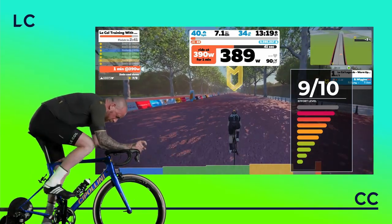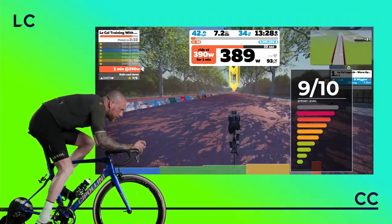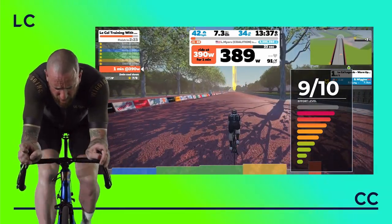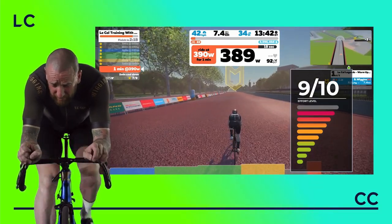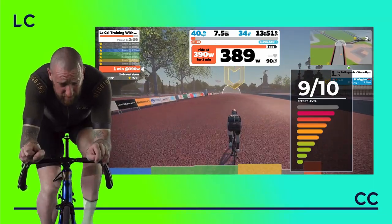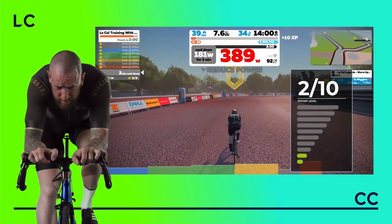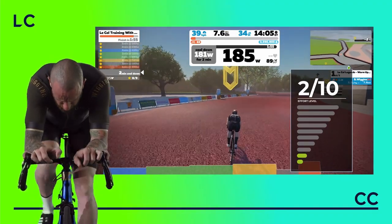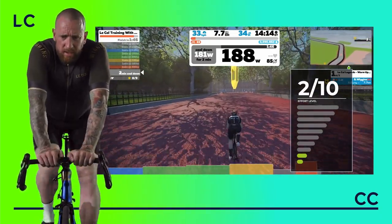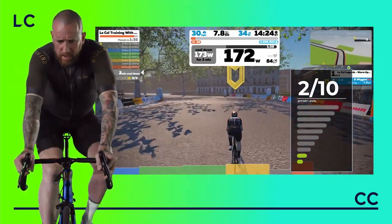Don't look at the clock — shut your eyes if you have to. This should be starting to burn a little bit already. Just think: this is a taster for your session or race tomorrow. Or if you've been flat out all day with work and kids and just want to feel like you've done something — this is the one. Ten seconds — five — that's it. Roll down for two minutes and that's your session. It's alright though, isn't it? That's been like doing nothing, but you've got enough of a sweat on. Feel good.